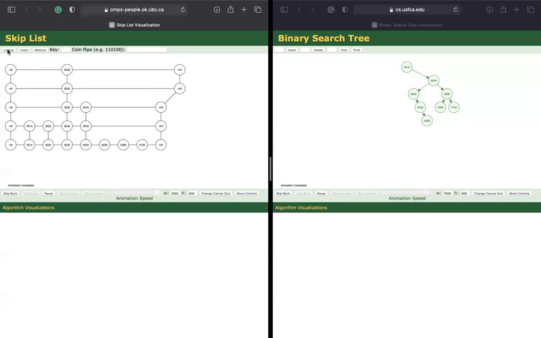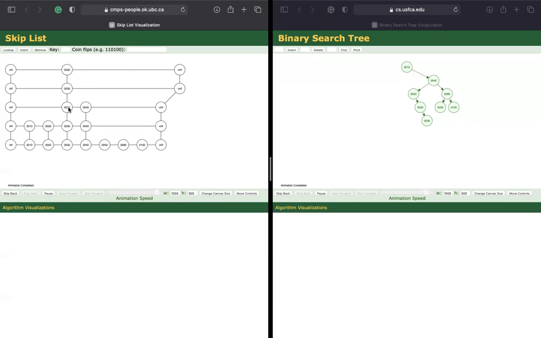So what happened here? We are looking up 80. We're trying to find 80 in our skip list. First we look at negative infinity and 30. We know that 80 is greater than 30 but less than positive infinity, so we go down. Again, 80 is greater than 30, but less than positive infinity, which is the important part, so we go down again.